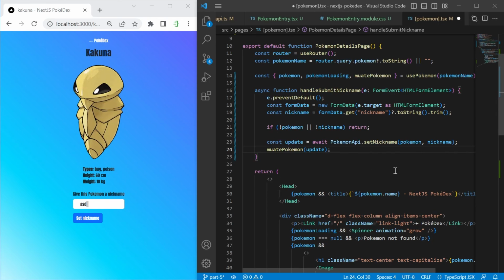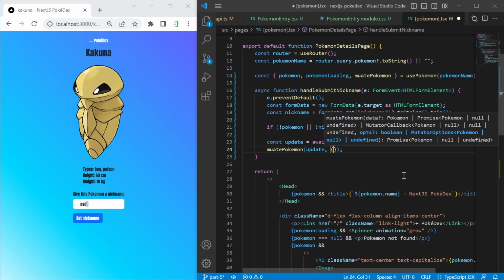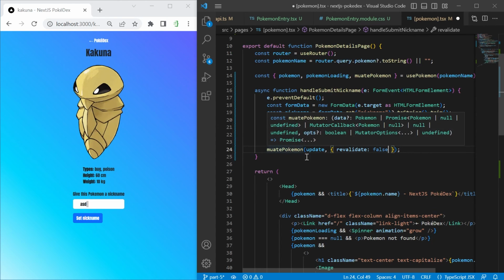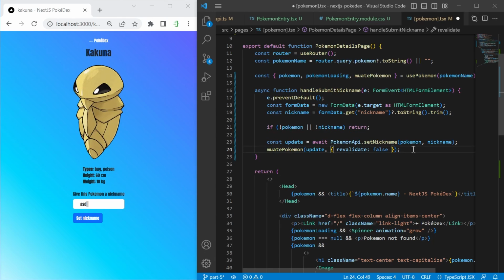Now after we updated the local cache, SWR will still go ahead and fetch the latest data from the server. We can disable this again by adding some configuration here in curly braces. We can set revalidate to false. So after we updated the cache, we don't do another network request to the server, which for one is unnecessary. But in our case it's also a problem because remember, we don't actually change the data on the server, we just pretend we did. So we don't want to make another fetch request immediately, which would reset the name in the UI. So we set revalidate to false, but in a real app this is usually not necessary because another network request is not very expensive.